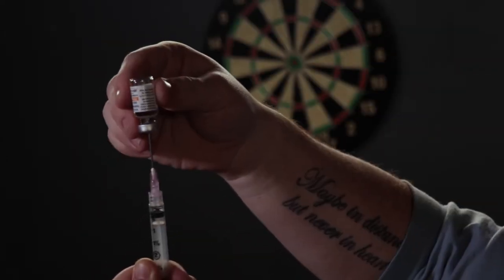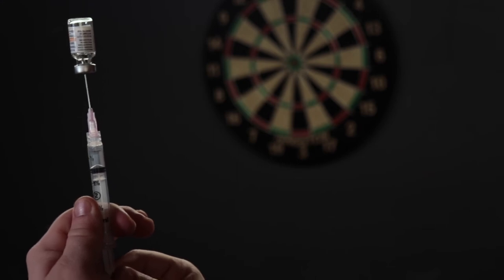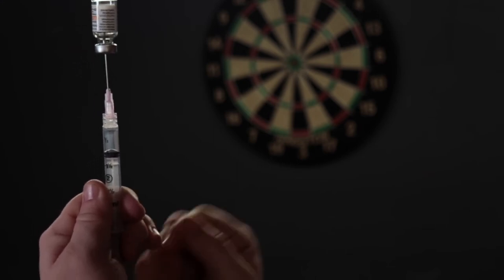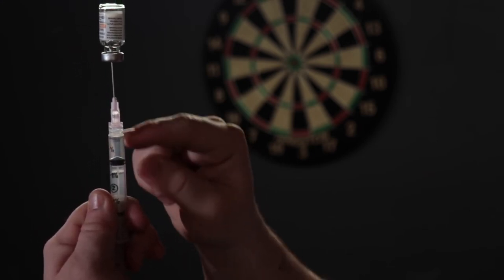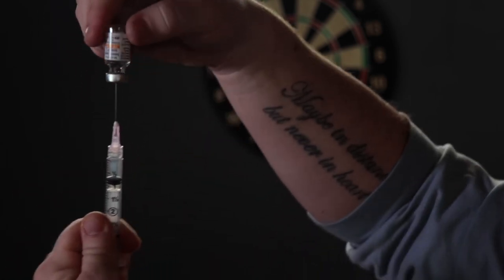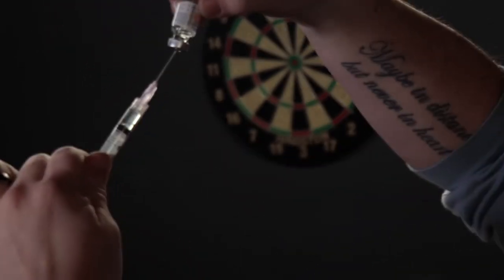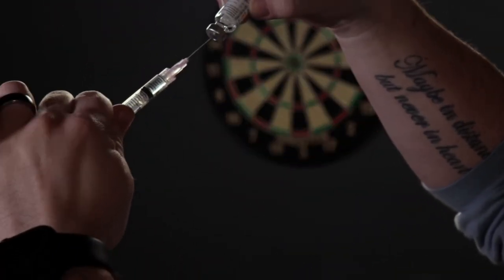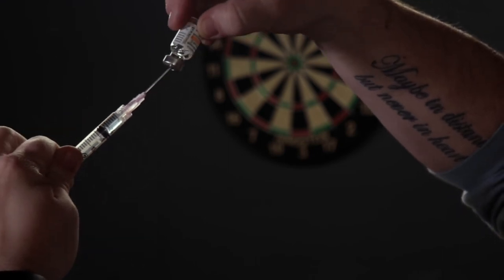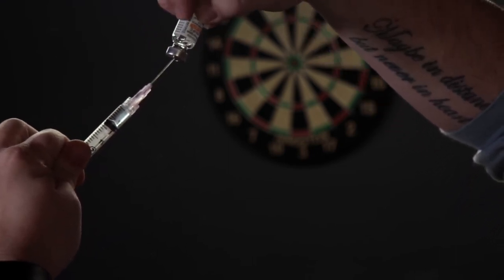And then what you're gonna do is make sure that the opening of your needle is above that rubber area, so it's drawing in straight. So as I'm pulling down on this, you can see it's starting to fill up in here and the bubbles are towards the top. So you kind of just give it a tap, rotate this top one to be at an angle like this, where you can see the opening of it is right at the bottom of the testosterone. We're trying to get every little bit out of there.